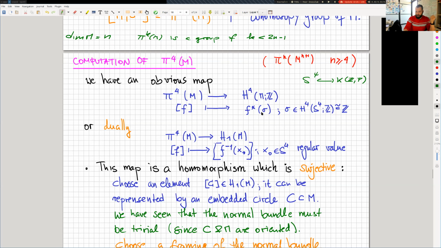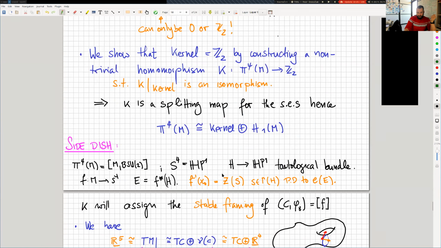This is just a small computation you have to do, right? So this correspondence is just taking this complex rank 2 vector bundle and assigning its Euler class. And this here is the dual picture. It's just taking the Poincare dual of the Euler class, right? So this is just taking the pullback bundle over it, taking a section which is transversal to the zero section, taking the zero locus, and its zero locus is exactly the preimage of a regular value. Okay, so this is the connection to the explanation of the Euler class I told you before.